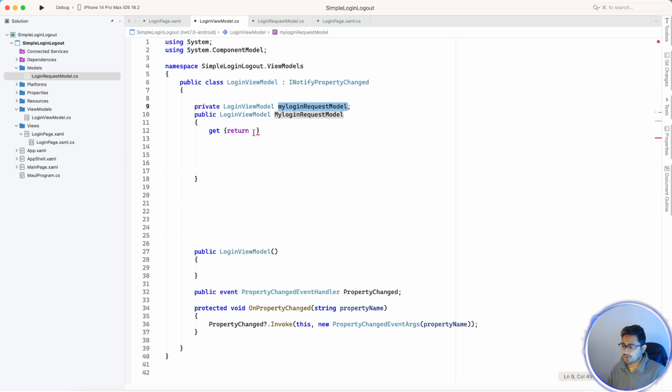This is only for our property change, and I'll let you know why I have created it this way. You can simply bind the username or password here too, and it depends on your use case, but I really like this way.